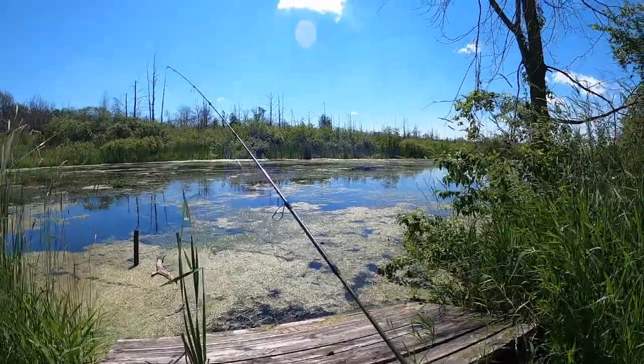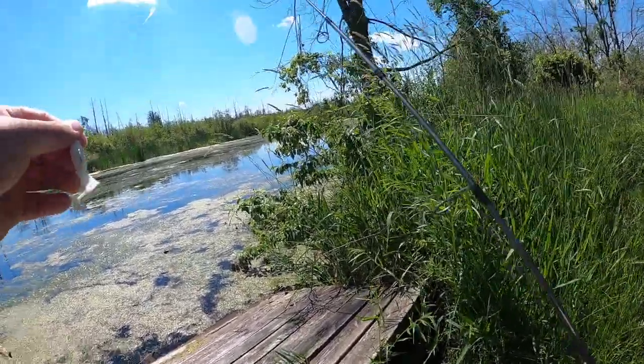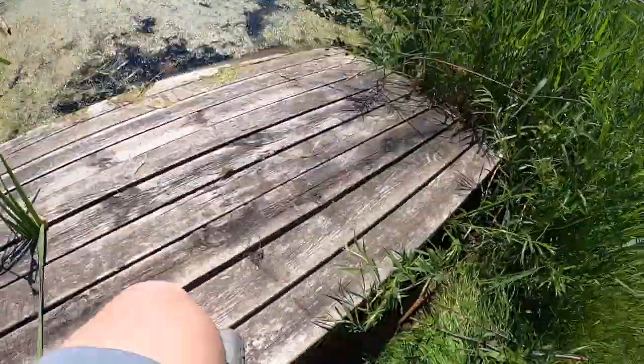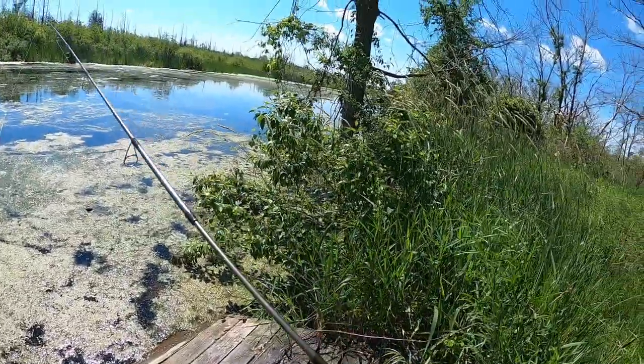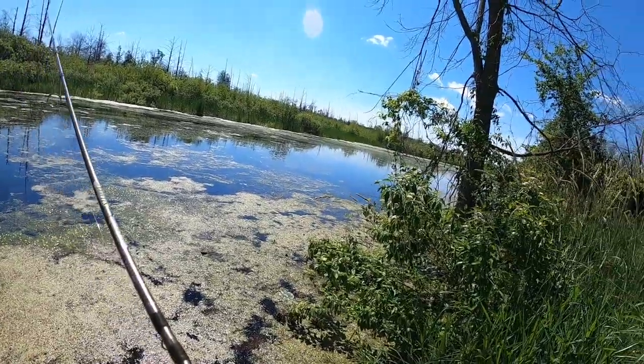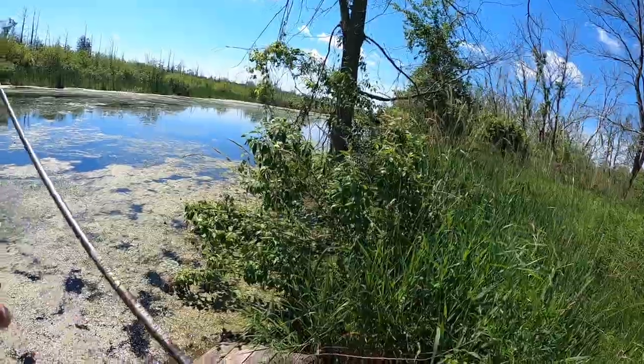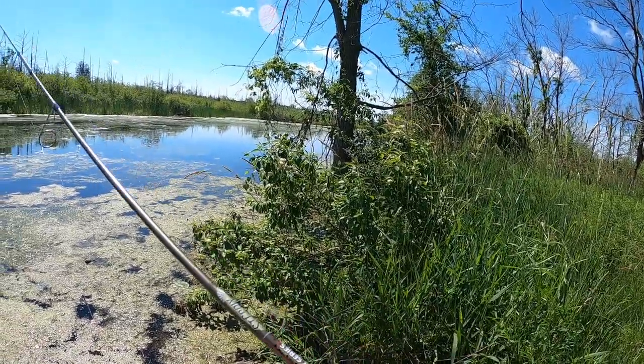So I kept hearing a frog over here somewhere. I don't even know if this dock is safe. Dude, there's one right by this tree somewhere. Just can't spot him.